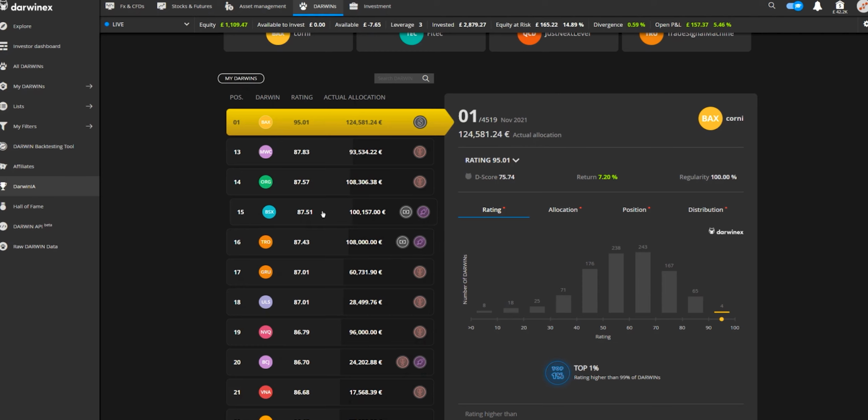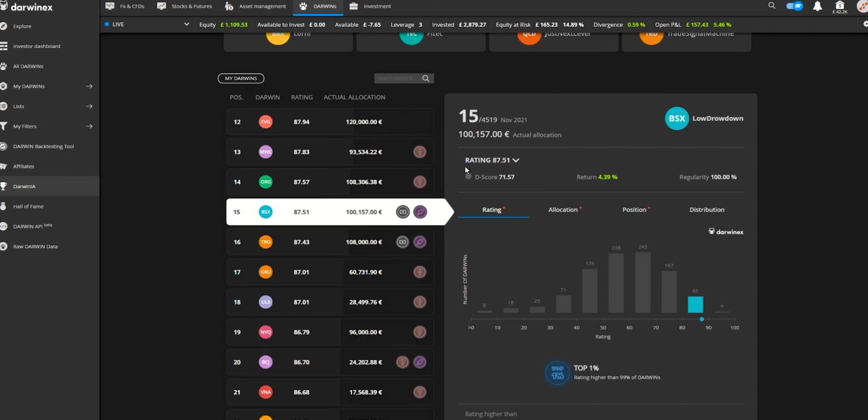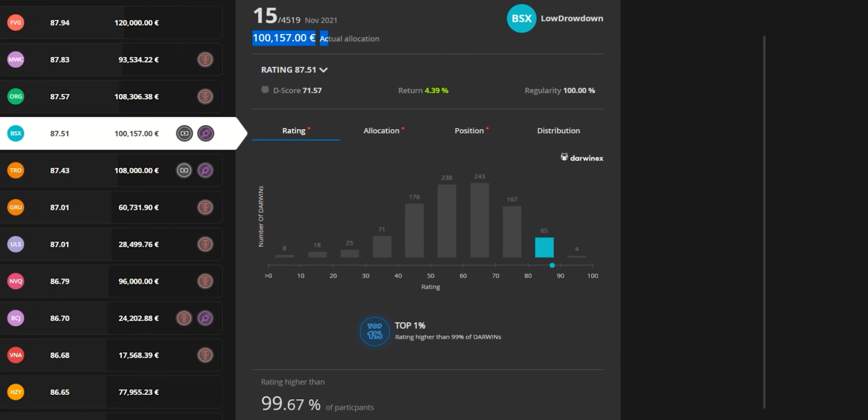So let's take a look at one of these in a little bit more detail. So you can get an indication here of what the actual allocation was. So you'll remember there's a maximum allocation which you will receive if your account equity is over a certain threshold. But if it isn't, you still receive an allocation, but that just gets reduced. But this is the actual amount they received.